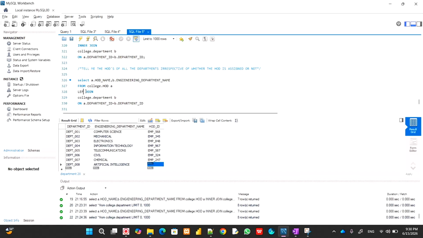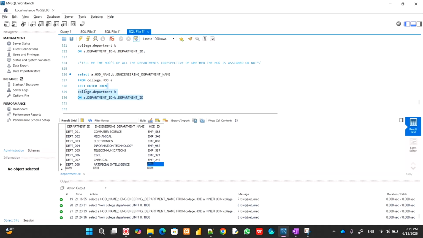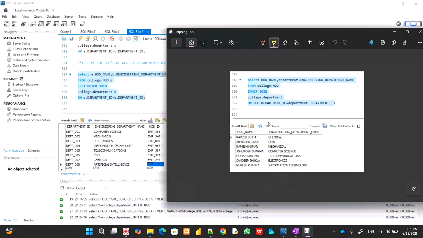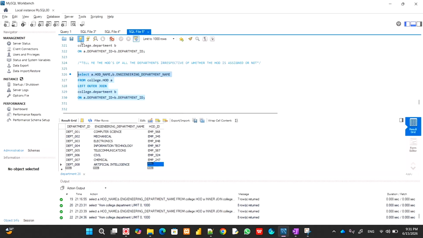We will say left outer join, and we will run it. This artificial intelligence was not coming. I've already taken the screenshot of the inner join, which I've kept over here. Let's see what will happen.